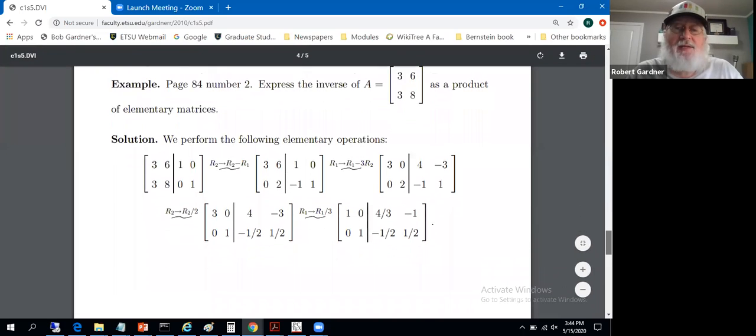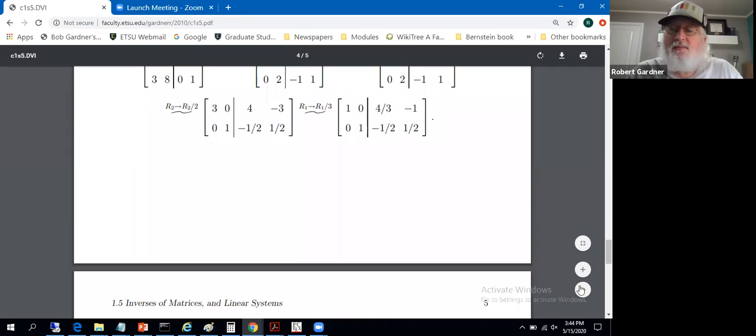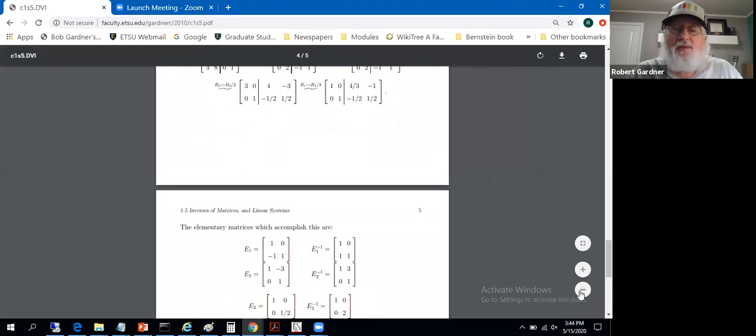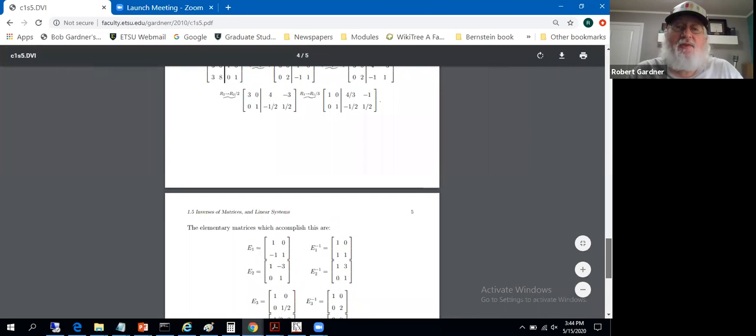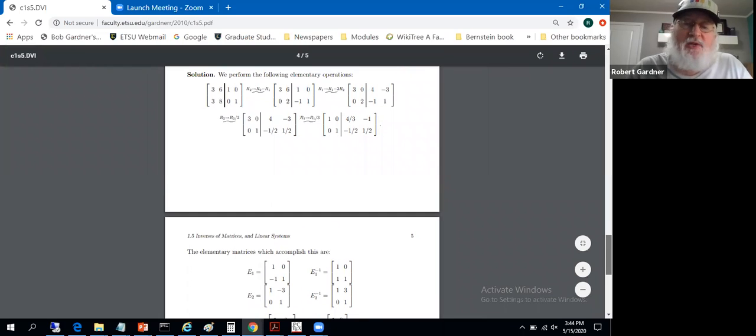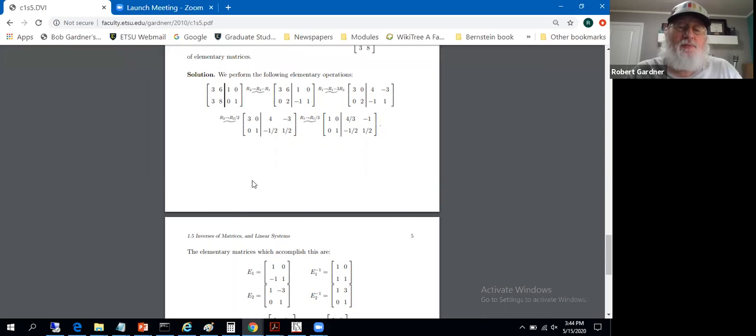So next, let's try to shrink it so I can see it all at once. Let's represent those 4 elementary row operations by elementary matrices. First, row 2 went to row 2 minus row 1. Take a 2 by 2 identity matrix and do that. Take row 2, subtract row 1. That produces a -1 here. We'll call this matrix E sub 1.